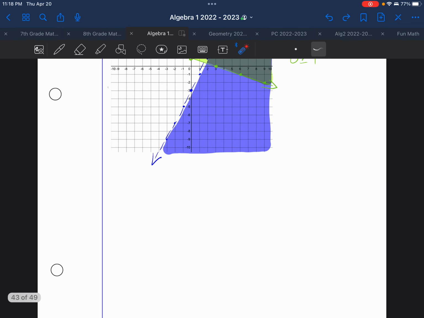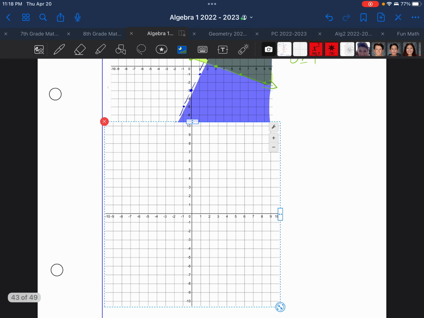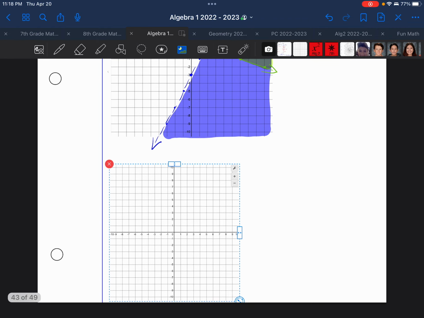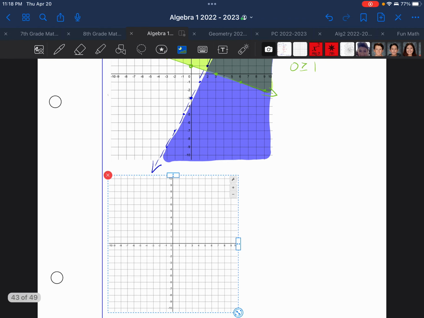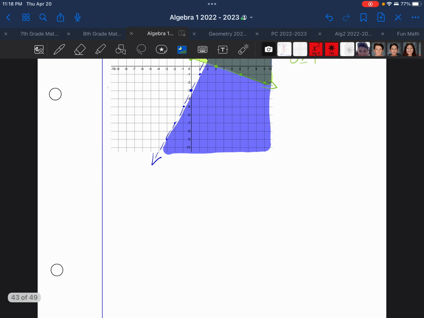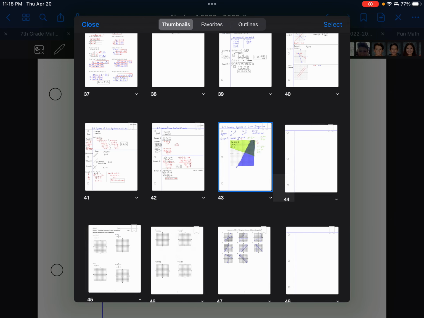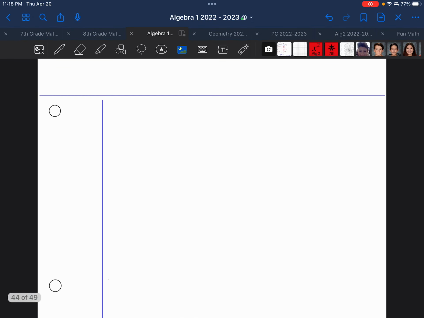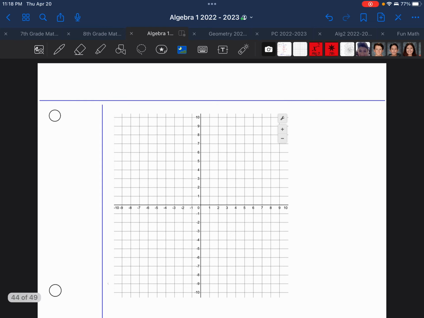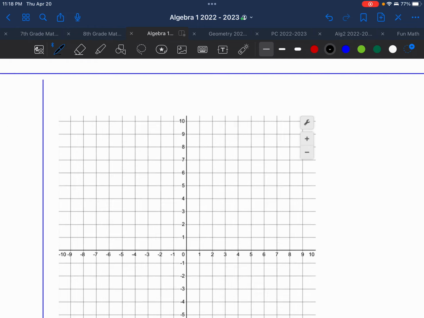I think I do. So let's go ahead and insert another graph. I'm going to make this a little bit smaller so that it fits. That's going to be off the graph. What to do? I guess I can just use another piece of paper, right? Here, so let me come up here. I'm going to move you right there. And I'm going to insert a graph right here. All right, so in this example, we'll call this example 2.